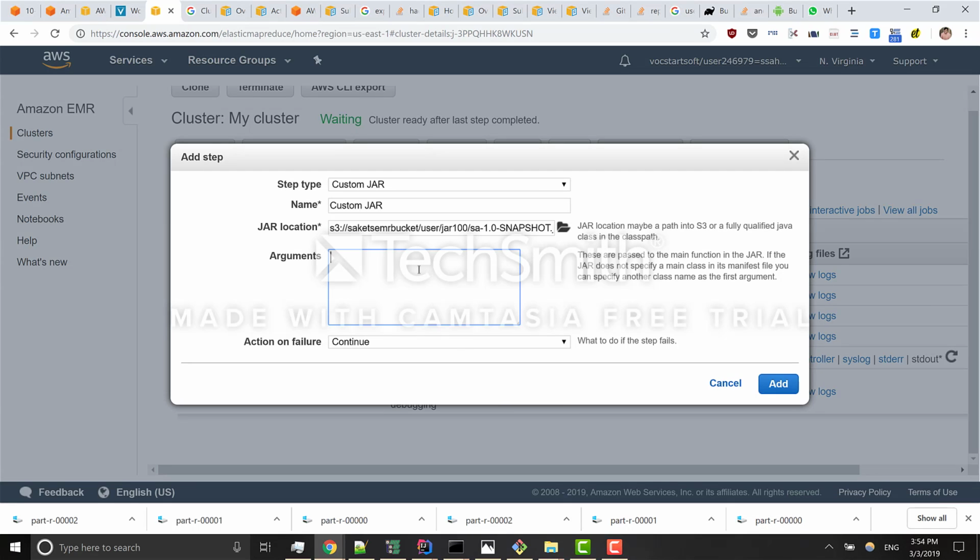The required parameters in our case are the main class name, the path for the input file where the dblp xml is stored, and some new output folder which doesn't exist. So we'll give the name op12345, and then the next step is to click on add.